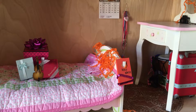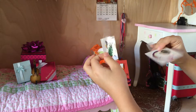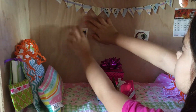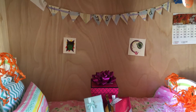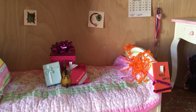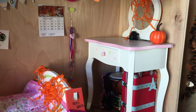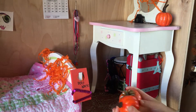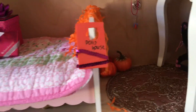Now I'm going to take my calendar — since it's October, I flipped it to the October page and I'm just going to tape it on right there. Then I'm going to hang up a few things on this hook: a necklace, a medal, and a lock. Then I'm going to take my camera — it actually works — and put it right there on the dresser.